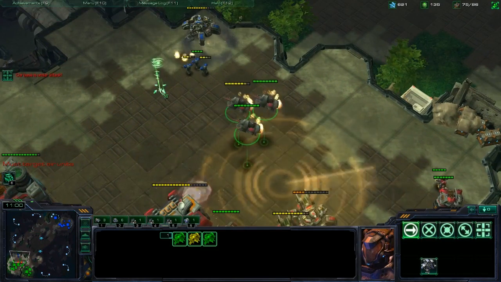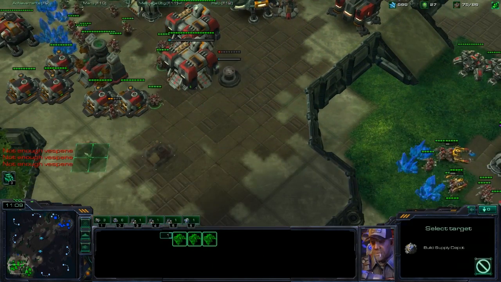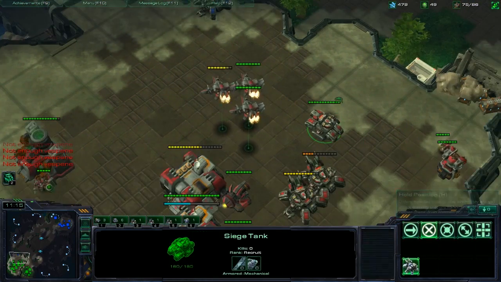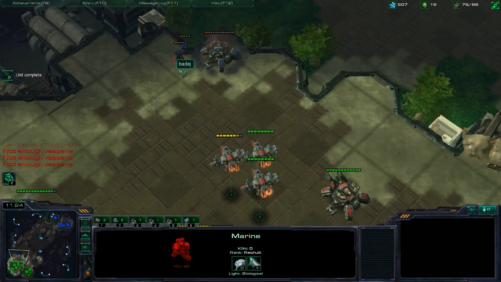Yeah, look at that. Really, really super easy to clear up and pull this tank just to get that down. We'll throw a reactor down. What's that? Tech lab, sorry. And then we'll throw down an armory. We got that new command center coming. This is about to get cleaned up.